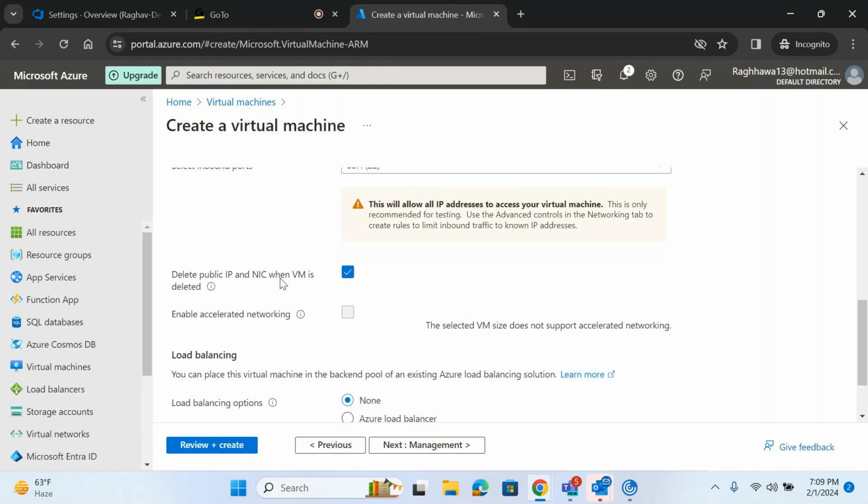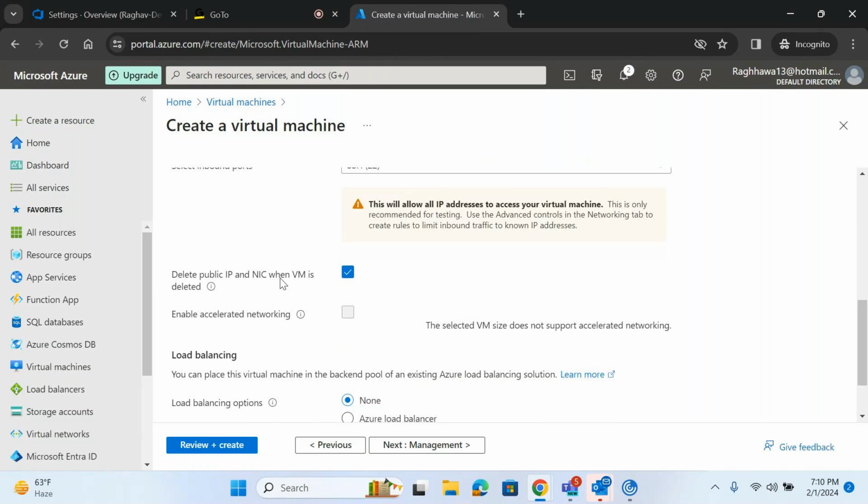And when you delete this while decommissioning, it will be very easy, right? You don't need to identify each item, because if you create a VM, it will create many other things, right? It will create a public IP, your NSG network security group, disks and all. There will be like 6 or 7 components it will create, okay?